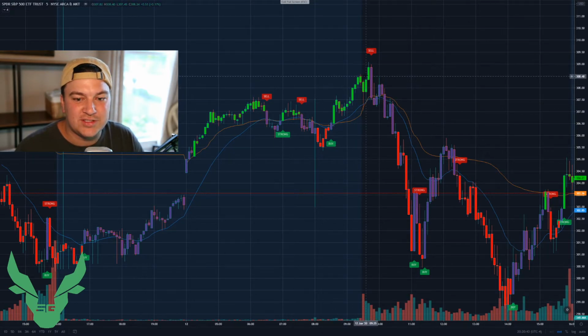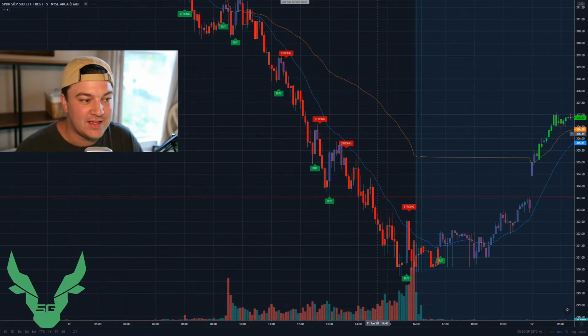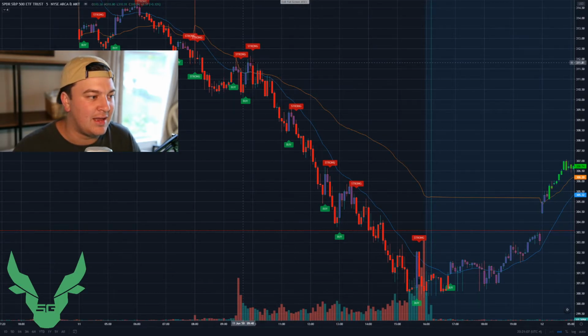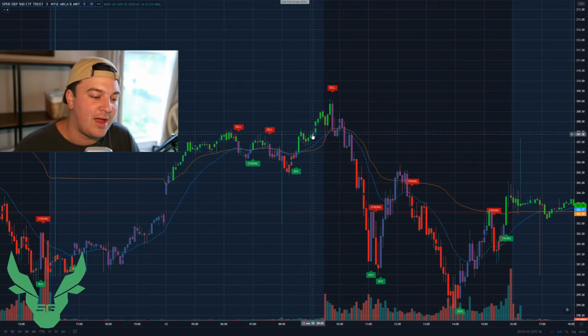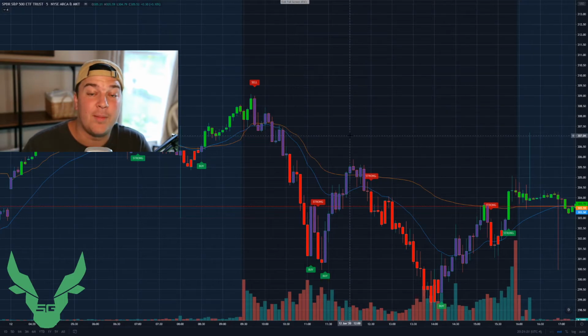And then what was interesting is right at 309 here, we had this huge sell-off candle that started the complete downtrend. As you can see, we entered puts, and then we literally just held through it, because the reason we did was because yesterday we had this over minus 5% move here. Like this move was insane. It would have been over 300% if you would have gotten in at the initial move. But that's why we held through, because we thought it might have a move like it did before. And so we were holding until we saw enough support to get out. And it ended up being a 100% trade.